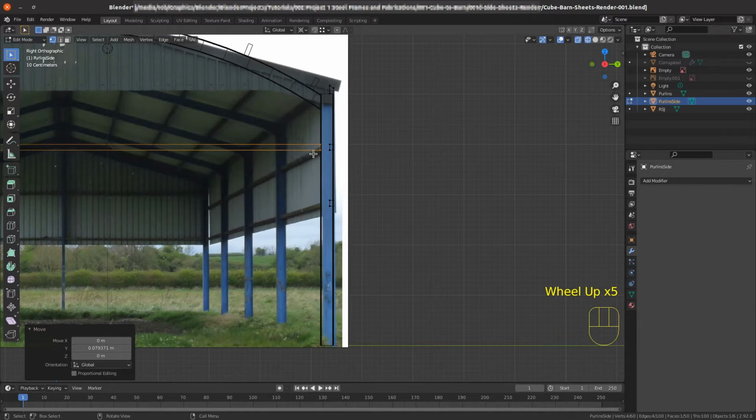Now that one is sitting slightly above, somewhere halfway between the two purlins at the back edge.